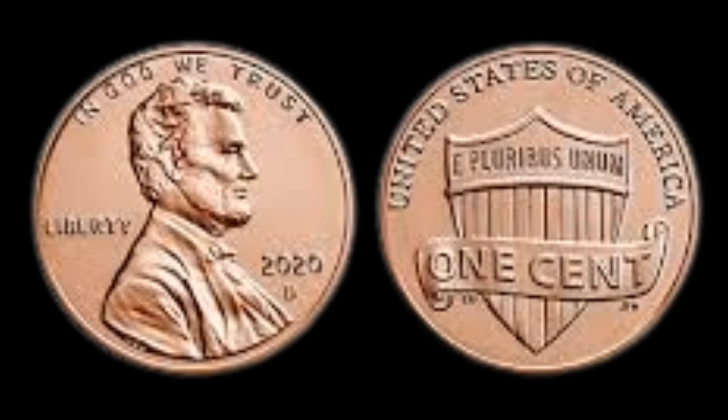So let this be a reminder to all of us never to overlook the humble penny, because hidden among billions there might be one that defies every expectation, holds secrets worth millions, and tells a story that will be passed down through generations of collectors, historians, and dreamers who believe that anything, even a 1-cent coin, can become a legend.